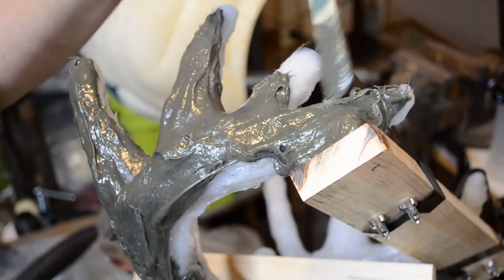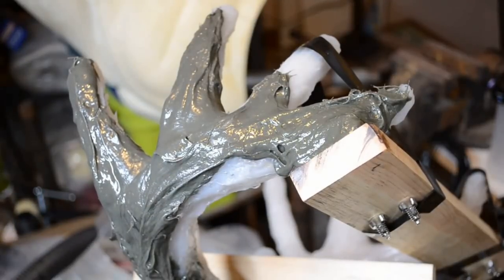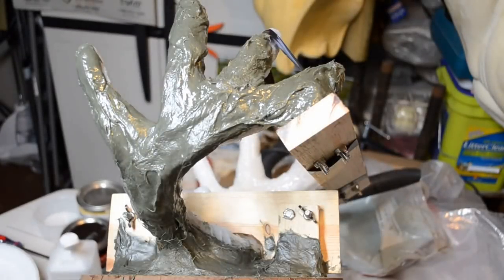Now this is really pretty easy. I mean, it's a stinky, stinky thing to do, but it's a very, very easy and pretty economical way to go. I'm going to finish this off and I'll come back on camera when I get it complete. Alrighty, here we are at this point.